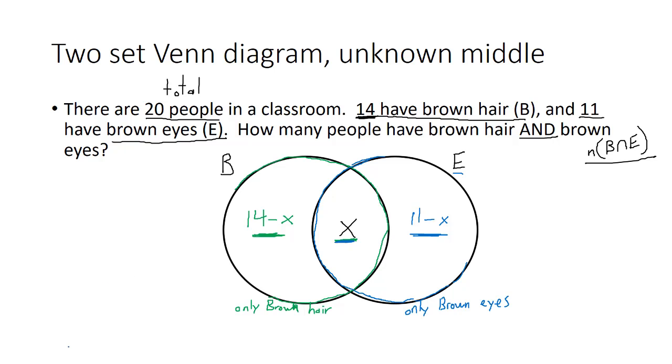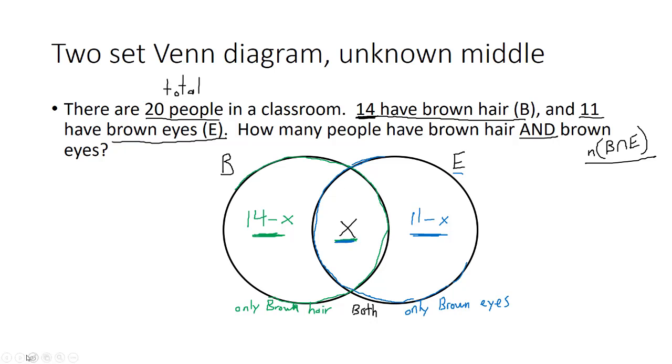Why are we building all of these expressions? That seems like a lot of work. There is a reason that we need all of these expressions in terms of X. There are ways of doing this a bit differently, guessing and checking or other methods. Those methods stop working, at least stop working very easily, once you add a third circle to a Venn diagram, once you add a third set. So it's important to understand how to do this algebraically.